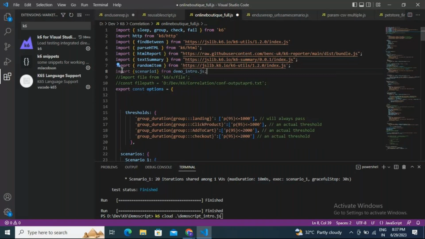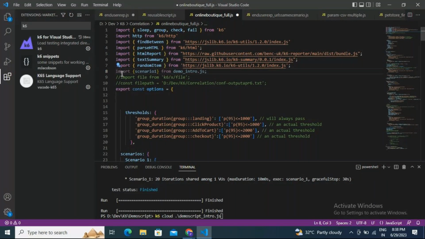If you have the JavaScript in the same folder, and if you have a function called scenario1, you will import it, so that it can be reused in your script. I'll exactly tell you how it is going to work when we go to that section. But what I'm saying is, there are going to be two imports. One import is importing the common libraries from external files, external libraries. The other is your own script, which you can also import. It is more about reusing your other scripts which you created for a login or a logout. Common functions like login and logout, you will create separately and you can import them, right?